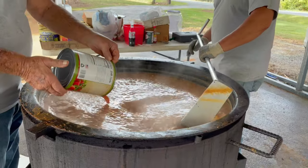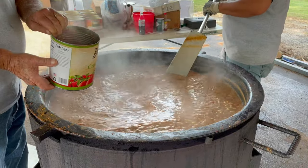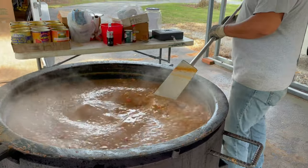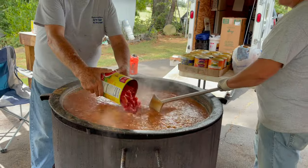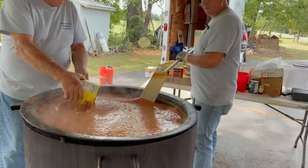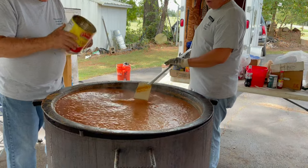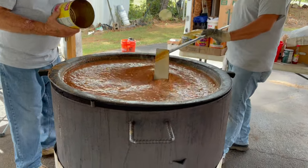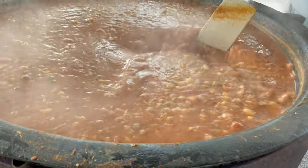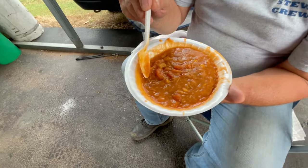You always have to wash out these cans to get every little bit out, because the crushed tomatoes stick to the can — sloshing it around gets everything out so you're not wasting anything. Now it's time to add the diced tomatoes. When we get done it's going to be full all the way up to the rim, so you're going to have to stir easy and be very careful not to slosh it out. This is what the finished product looks like.